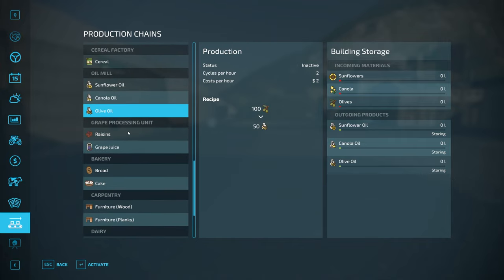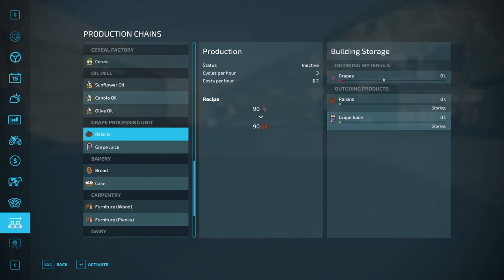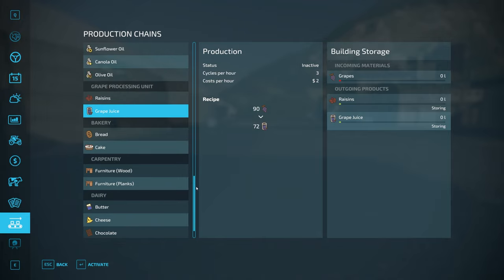All right, the grape processing unit. Input is grapes. The output is raisins or grape juice. So we bring in 90 grapes, we'll get 90 raisins out. For grape juice, 90 grapes will give us 72 grape juice. Nice and simple.